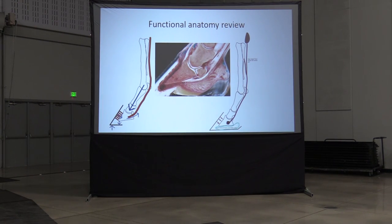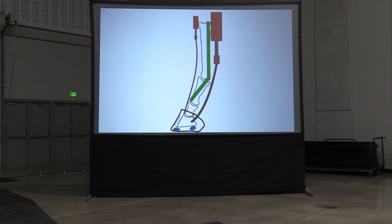So just a quick review of the anatomy. Again, cannon bone, P1, P2, coffin bone. Got our deep digital flexor tendon and check ligament as part of the back door suspension apparatus, and then our lamellar bond that is the rest of the suspension apparatus. This is another way that I look at it. Again, we look at our deep digital flexor tendon muscle as a hydraulic ram that's going to have a large effect on what happens to the coffin bone.